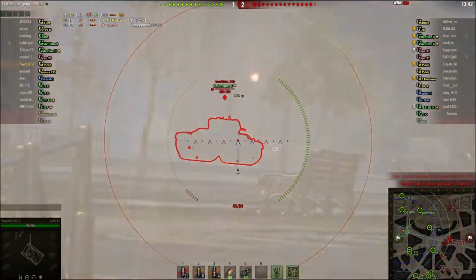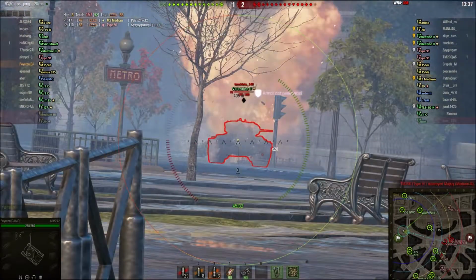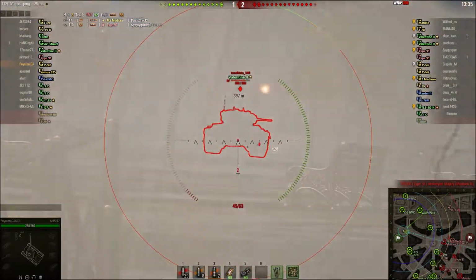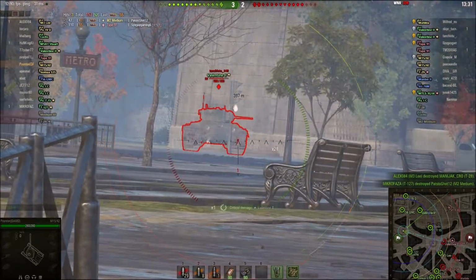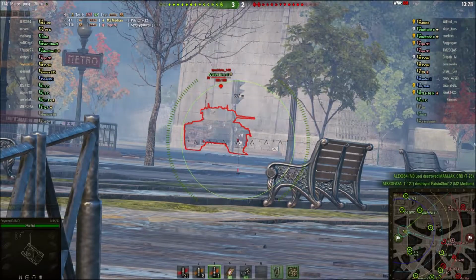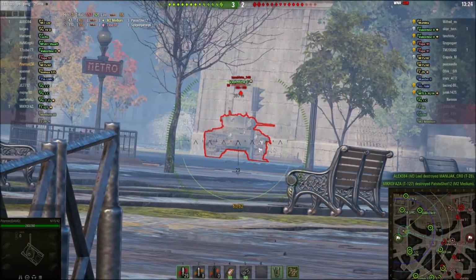Unfortunately there, one of the problems with high explosive is that it does not go through objects. So I keep trying with the high explosive. Eventually I managed to do a critical hit, but it doesn't actually take his tracks out properly, but very shortly someone else does. And a hit there just resets the track, for what it's worth.